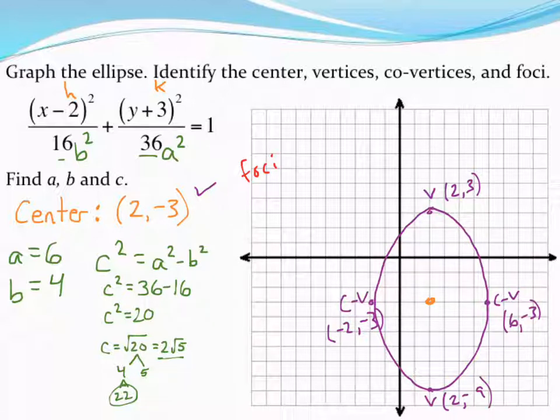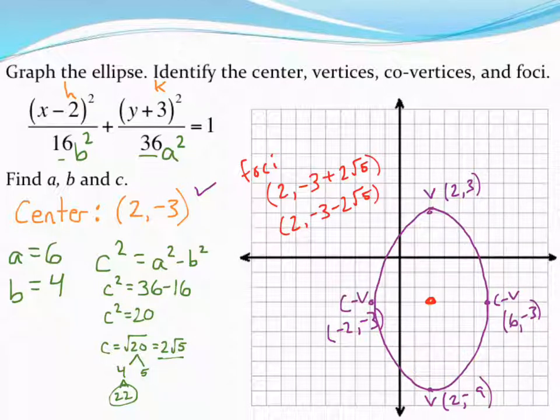So my two foci are going to be located along this axis right along here. So I know no matter what, I'm always going to be counting over 2 spaces. So I'm going to start my two coordinates as 2 comma something and then 2 comma something because I have 2 of these values. And the way that I'm going to describe this exactly without using any decimals is to say, well, that center was located at -3 spaces down. So from that center, I'm then going to count up 2 square root of 5 spaces. And then I'm going to count down 2 square root of 5 spaces.